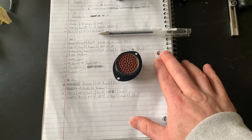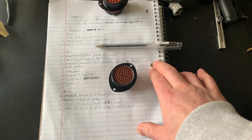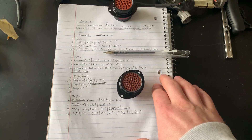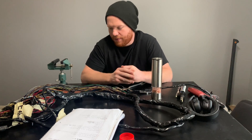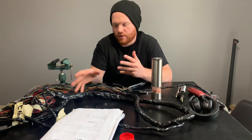Once we have this down, we can move on to actually measuring, cutting, and starting construction of the harness. That about wraps it up for the planning section. There are a few other things to cover — power and ground distribution — but I'm actually going to do that last. It makes more sense to cover it at the end with the way these harnesses are constructed.